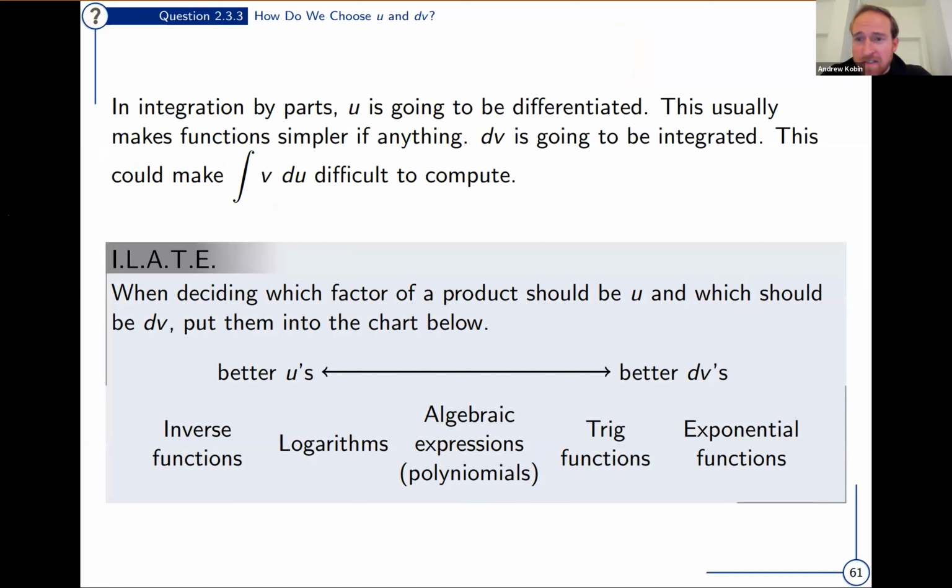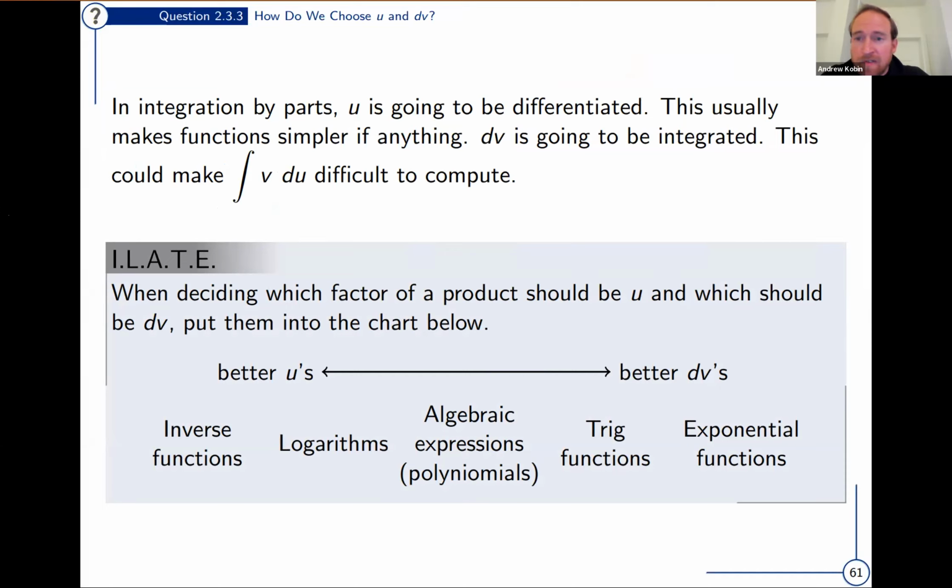And this is the trickiest part for many people. For me as well, this is the trickiest part of integration by parts. What function do we choose for u, which we'll have to take a derivative of to find du? And maybe more intimidating is, what do we choose for dv? And that's the thing we'll have to compute an integral of to find the original v. We'll have to go backwards from that.